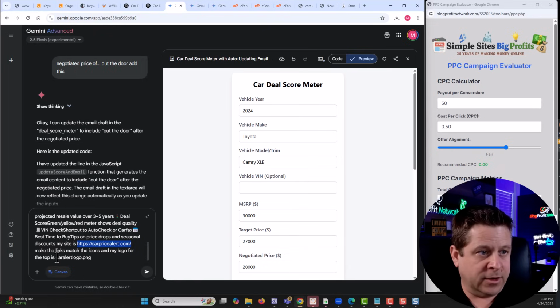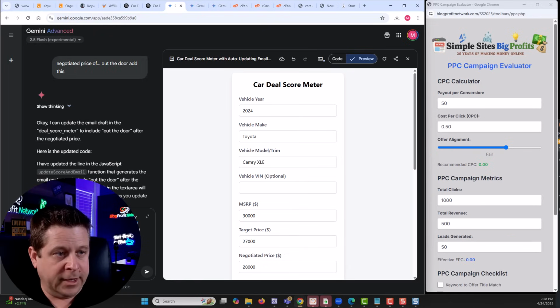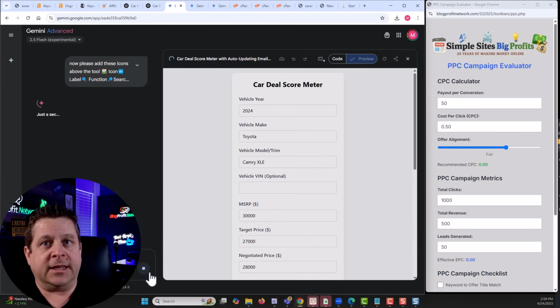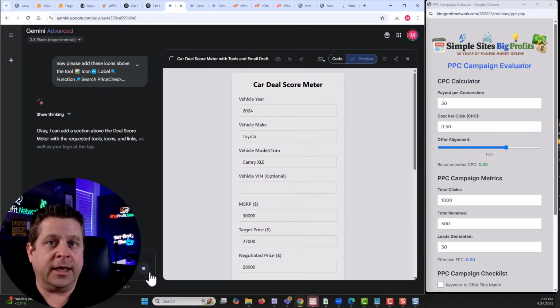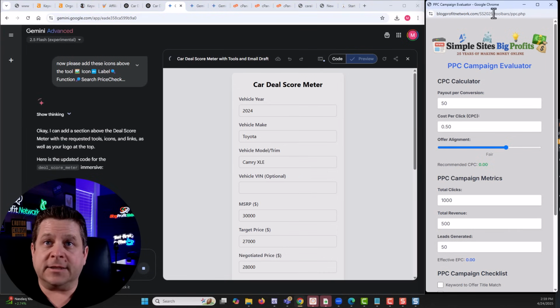So let's make sure we get our whole URL here. There we go, good, and it is HTTPS. Now, let's update this like this. And then we should be able to have a tool that works pretty good. And then on our website, we can have a magic button that makes it pop up in a window like this. I'll show you how to do that in a minute.